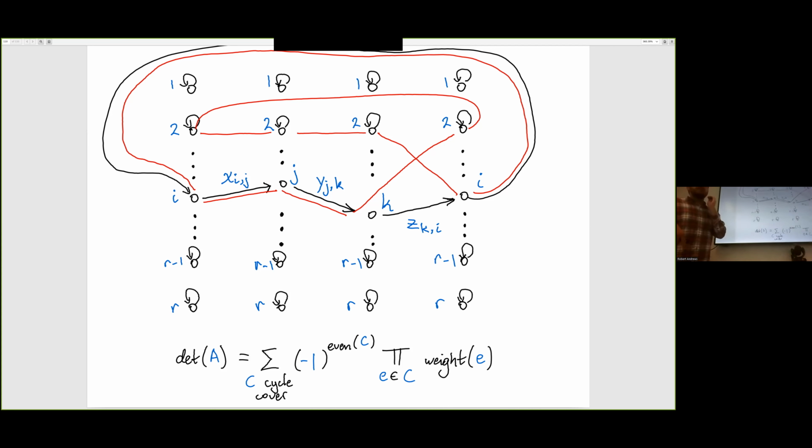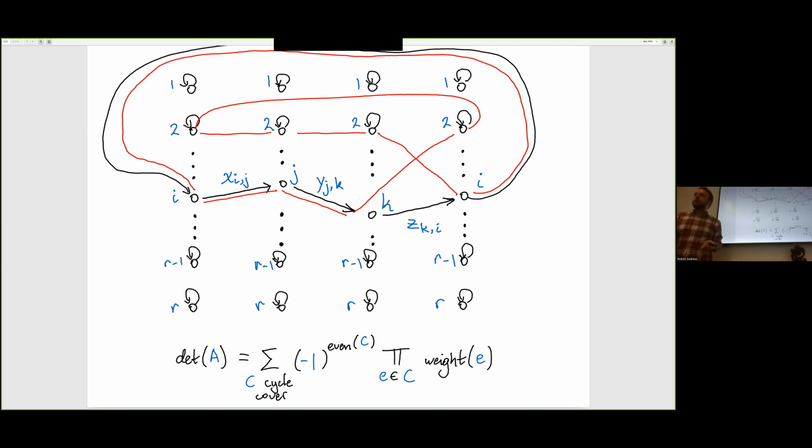Oh, so you want it directed from left to right? All these edges are directed left to right, but these edges go from layer 4 to 1. There is an edge from the last I to the first I. So this edge is directed from here to here. But also, if you had several paths from I to I, you'd like to pick up all of them. Right. So what kinds of cycle covers do we get in this graph?